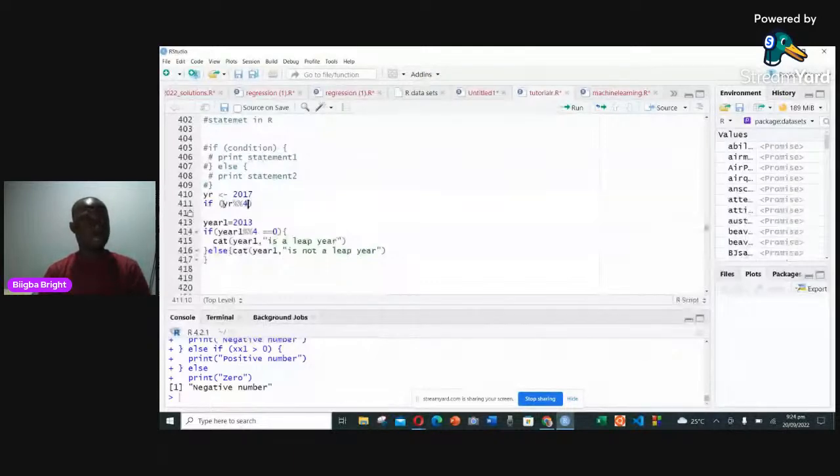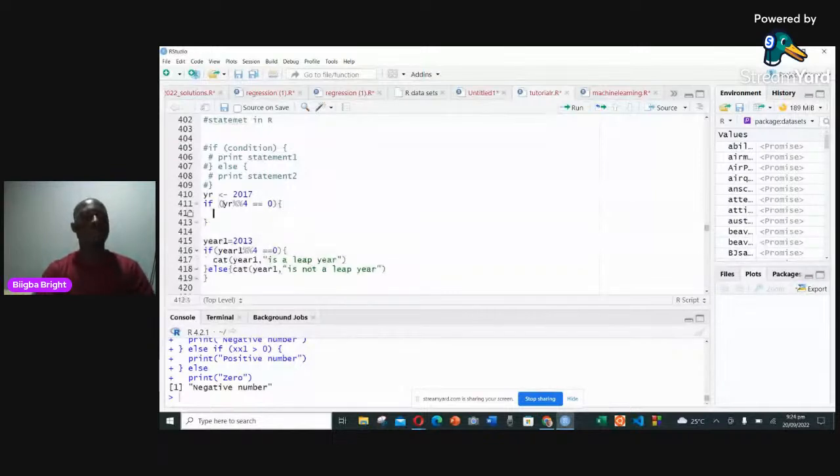You are looking for the remainder. And so if the remainder is equal to, in R, equal to is represented by a double equals sign, 0, like this, then you finish with the condition, and you simply indicate your curly bracket and press enter. Obviously, the cursor will automatically come to where it is blinking at the moment, then you write your statement.